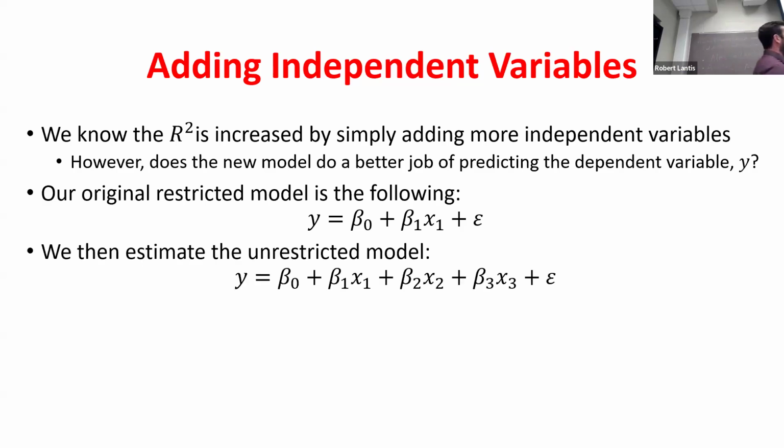The unrestricted model is: I have these other 2 variables in my data set, and I'm going to include those into my regression as well. Now, automatically, I know my R squared is going to be higher, right? I know that has to be larger, but we're going to test, and this isn't quite theoretically correct, but is that change in the R squared statistically significant? Was that change in our R squared statistically significant?